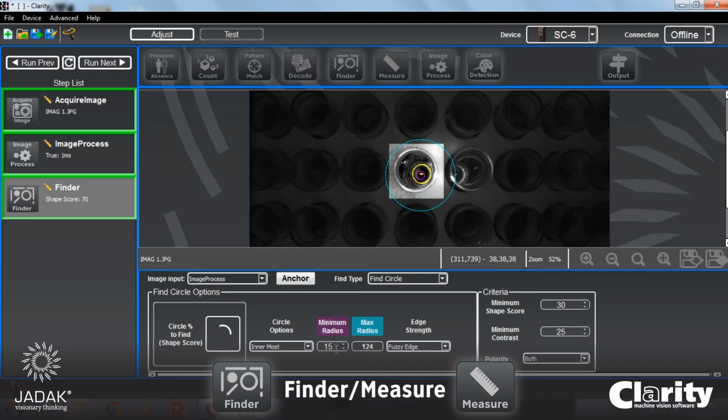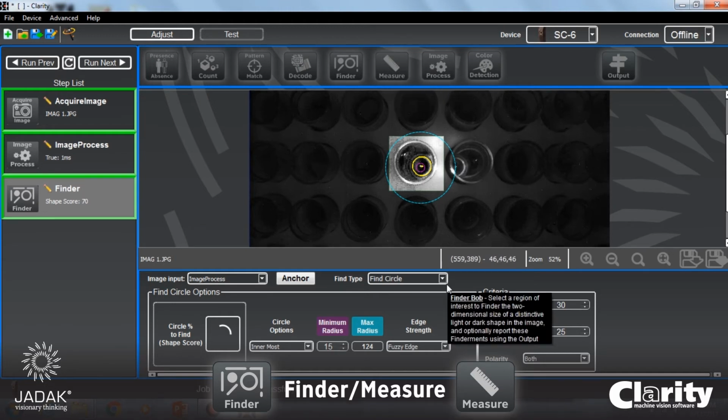But in this case, since we've enhanced it, we look for the innermost circle. It does find the center section of the bottom of the tube. So the difference: outermost finds the outside top of the test tube. Strongest is still going to be the outside top of the test tube, but we can pick the inner diameter at the bottom of the test tube for this particular test by picking the innermost. Now what we're going to try to do is measure the distance between the center of these two test tubes.